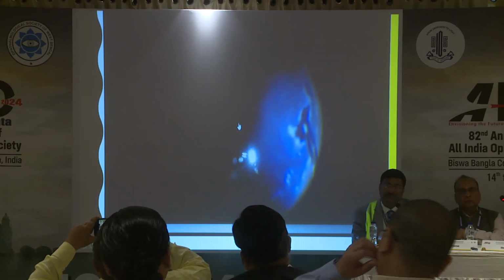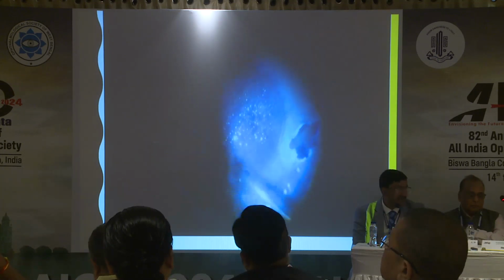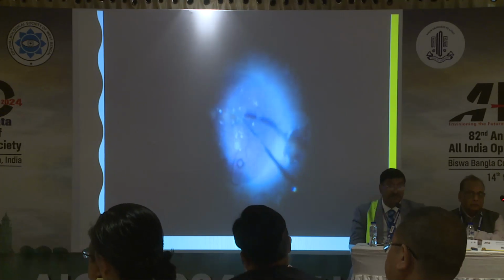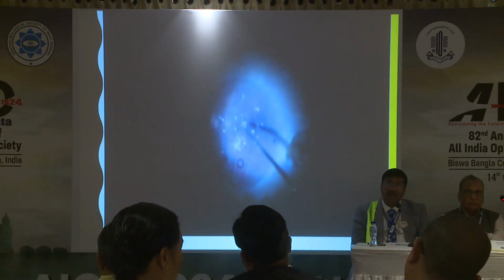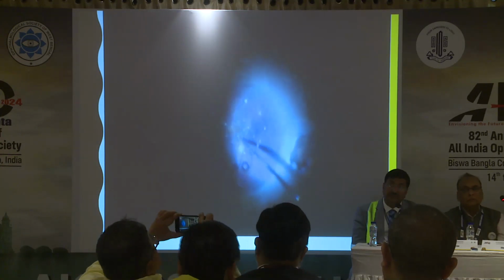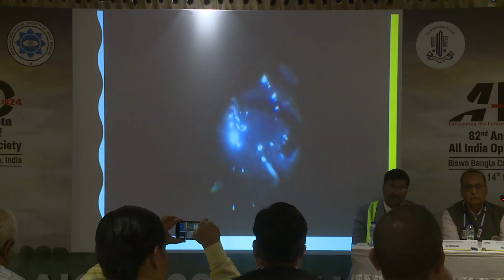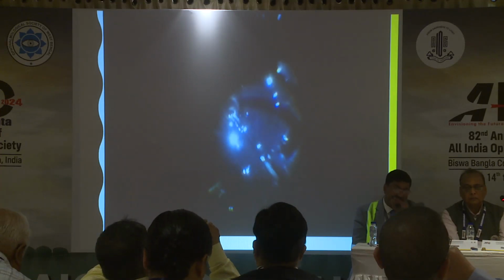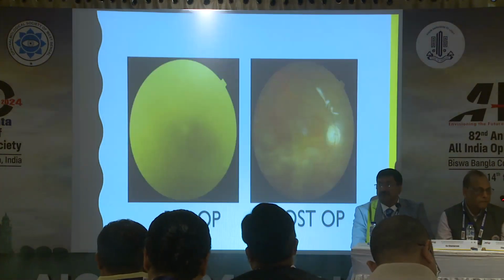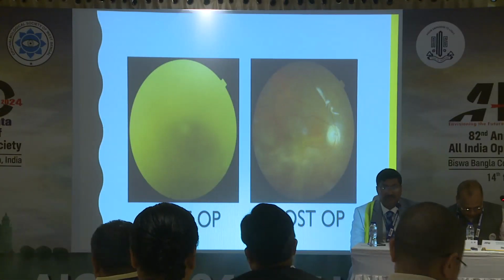We have tried to do a complete vitrectomy, but still the funnel was not opening. Then we stained it, put some PFCL, and gradually the funnel opened, but the posterior pole still has some membranes which are not allowing the retina to flatten fully. I am trying to remove all the membranes from the posterior pole with a finished loop. Now the retina is well settled and tamponade is given. This is the pre-op picture. You can see no clear visibility, and this is the post-op picture.